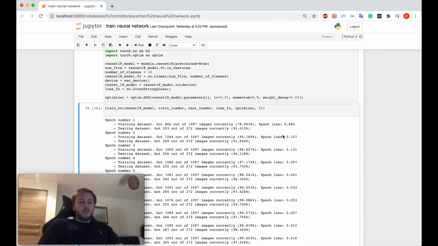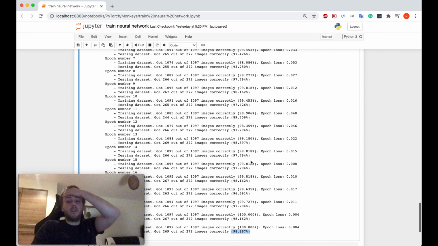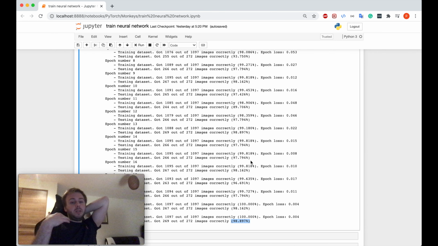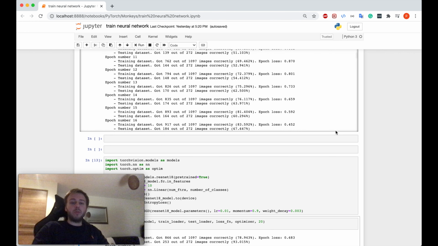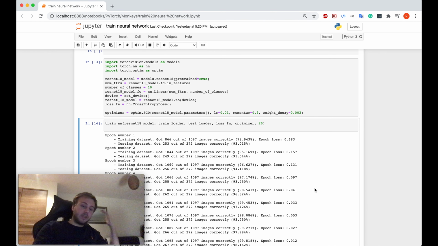First of all, it very much depends on your dataset. There's no guarantee that if you use pre-trained equal to true, you will get the same results. But let me explain why the results are so good. In ImageNet, there are 1,000 classes on which this model has been trained when pre-trained is equal to true. And almost all of the different monkey species in our own 10 monkey species dataset also exist in the ImageNet classes.